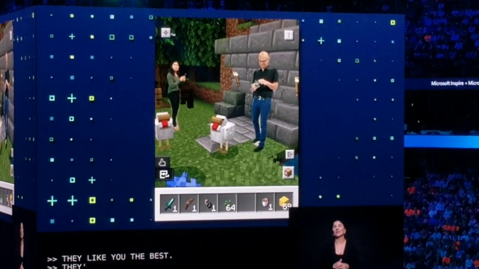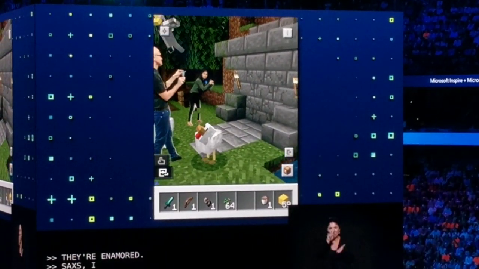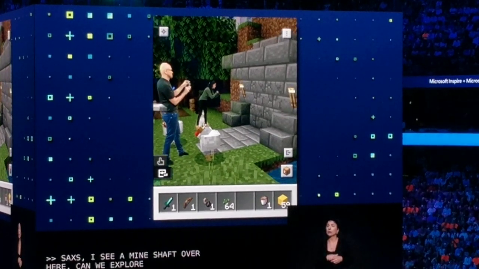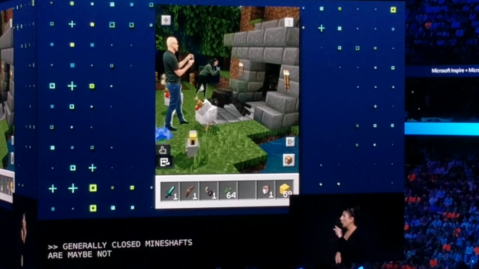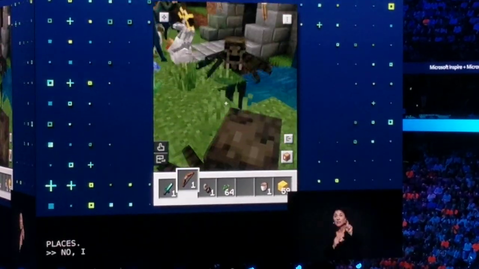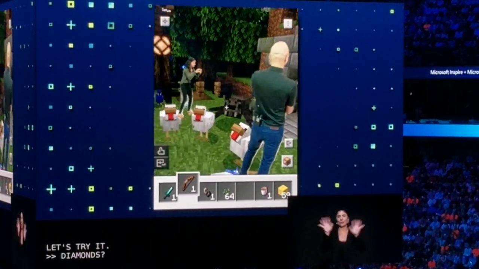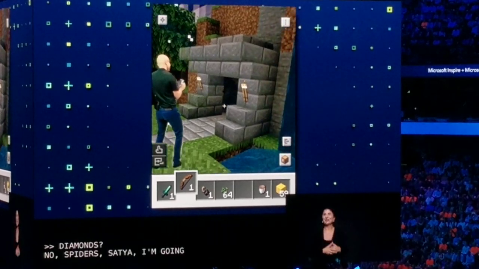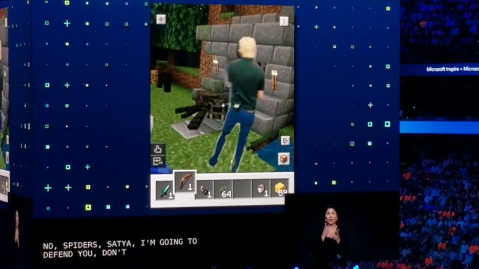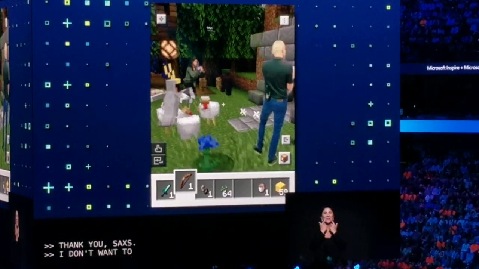I see a mine shaft over here. Can we explore that? Generally closed mine shafts are maybe not the friendliest places. No, I think there's diamonds. Let's try it. Diamonds? Satya, I'm gonna defend you, don't worry. Thank you. That is awesome. We go.